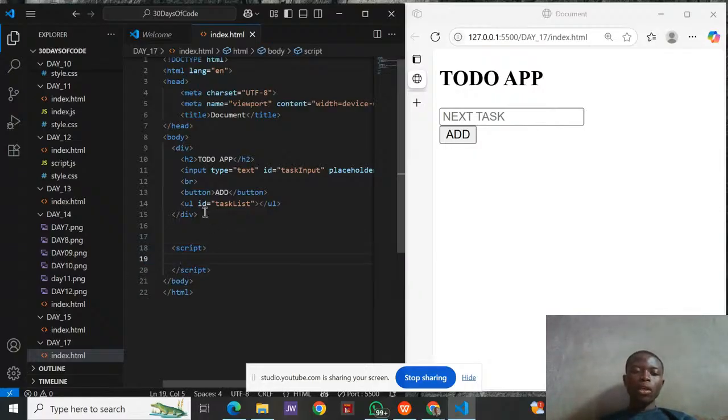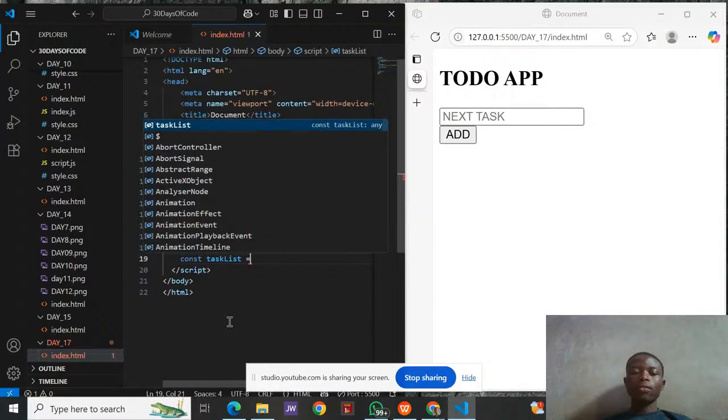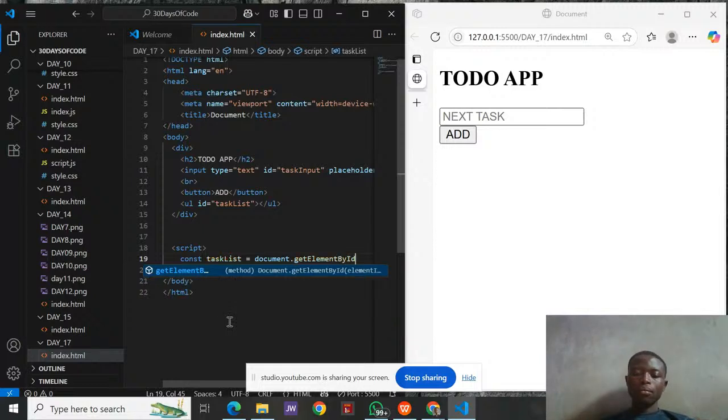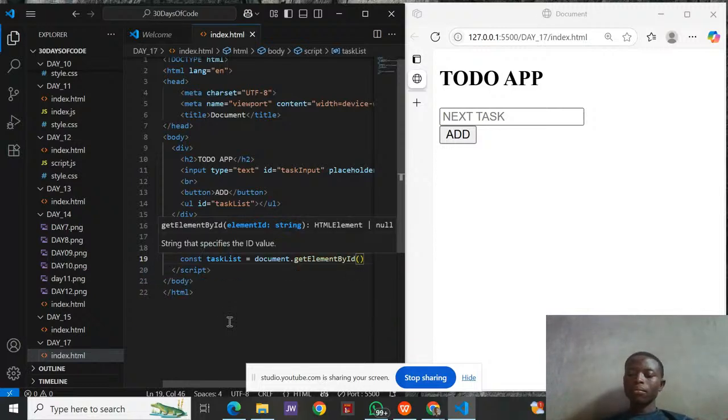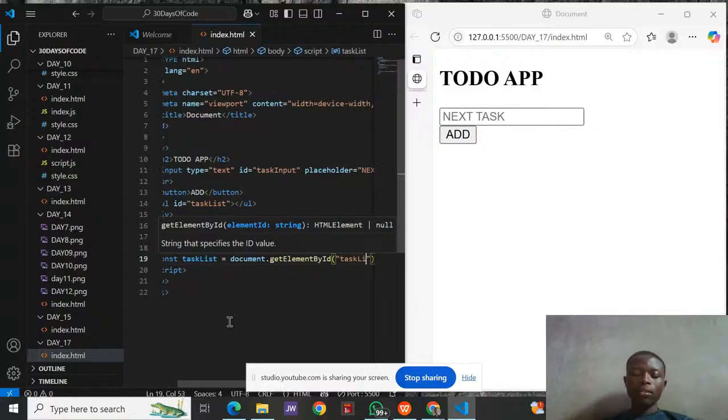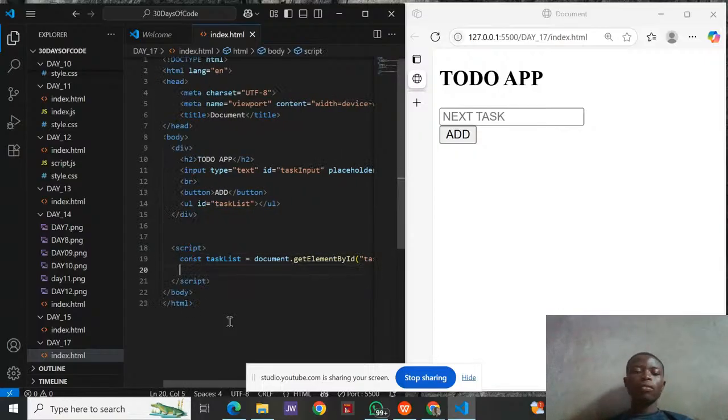The first thing I want to do is declare this ID, the task list. So let's create the variable task list. That will be const taskList is equal to document.getElementById, the task list.